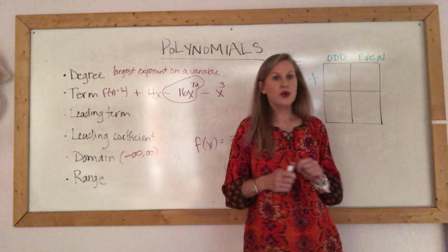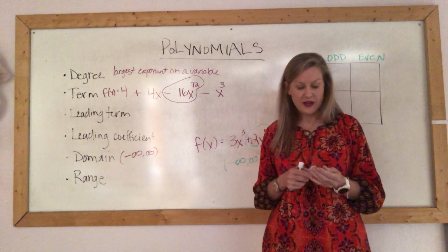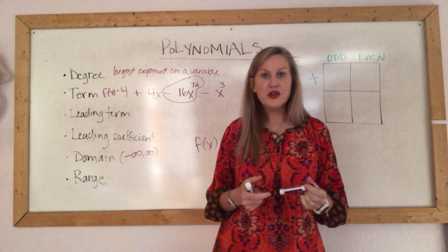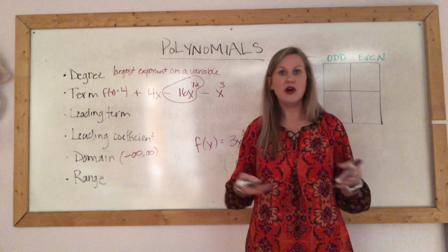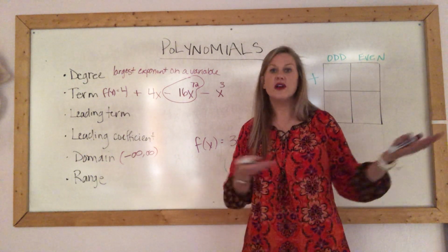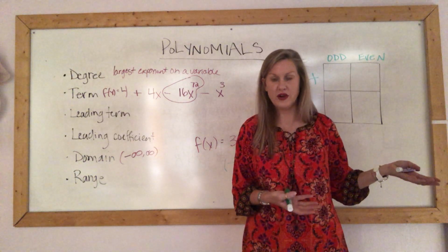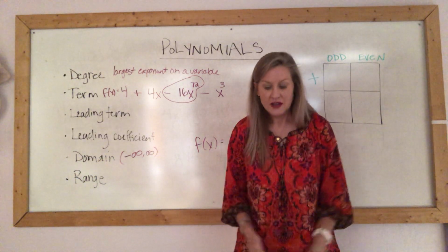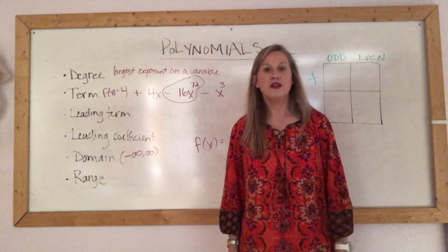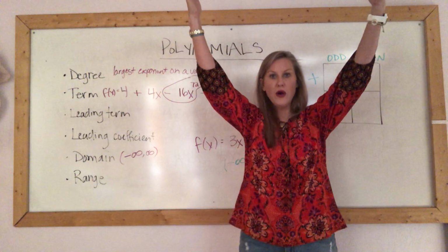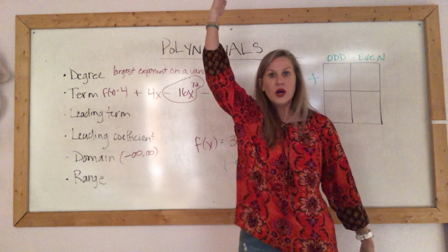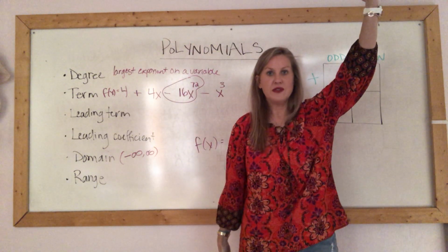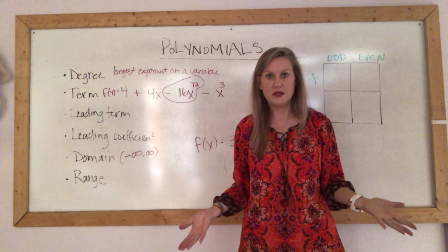So now let's talk real quick about the end behavior. I referred to that briefly, but the end behavior is what happens to this polynomial as the x values go to the left forever or as the x values go to the right forever. So here are your options. The ends of that polynomial are either going to both go up, or they are both going to go down, or they're going to go in opposite directions. So you only have 4 options.